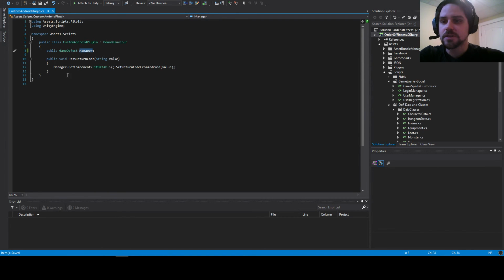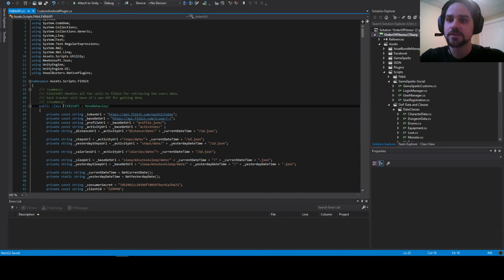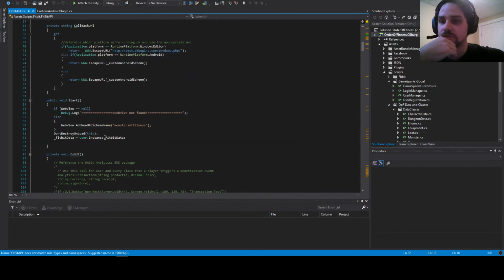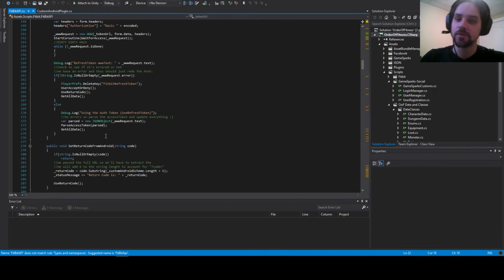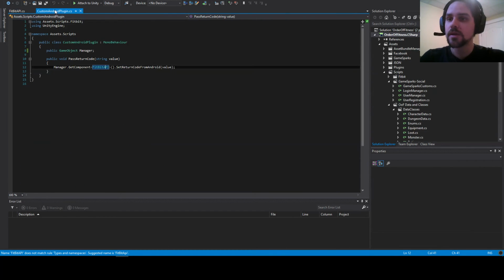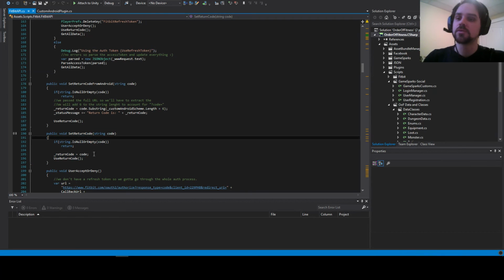So I have a manager class that I'm going to pass my return code to my Fitbit API, which hopefully, for anybody also doing Unity and Fitbit API or Fitbit stuff, I will hopefully have this refactored and cleaned up soon. And I'll release it so everybody else doesn't have to go and rewrite everything. I just got to remove a bunch of extra garbage from like the Webview and all the other stuff. So I'm going to pass it my return code from Android. I had to make a separate method because I've got one for PC and one for Android.